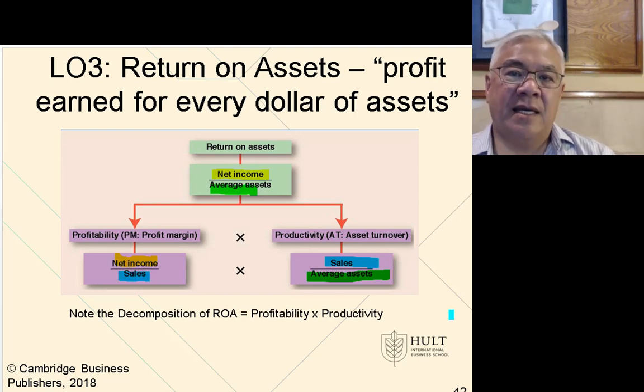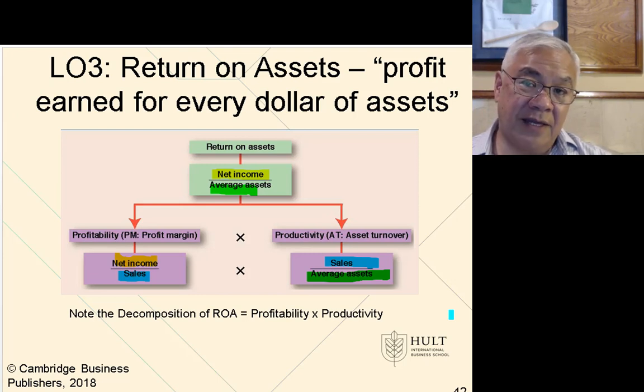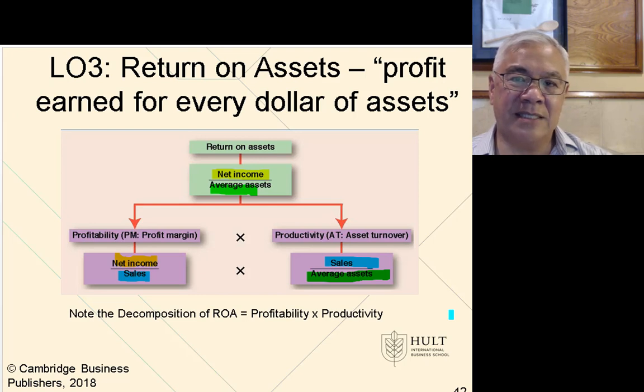The reason is I could have a return on assets of, say, 20%, but you have no idea how we got there. Did we get there because we sold a lot of things and therefore made a lot of profit? Or did we get there because we're very profitable, that for everything we sell, we make a lot of money? Again, using the Apple example, for every iPhone sold, they make a lot of money per phone. But for every loaf of bread sold by a grocery store, the grocery store doesn't make much money. So they have to sell a lot of bread, right? So a ROA doesn't tell you that.